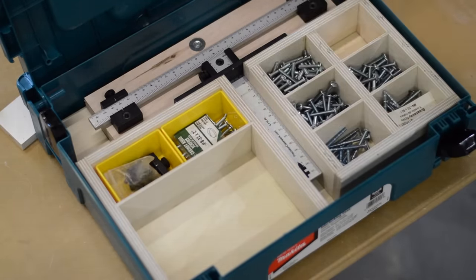Alright, for the last Systainer build, I'm going to put an air compressor in a Systainer. And this may seem a little extreme, but packing the air compressor in my van is really annoying. It takes up a ton of space because you can't put anything on top of it. And the extension cord and air hose are always flopping everywhere and I trip over it. And so I wanted to make it neat and tidy. And I think at this point you'll agree with me that this is more of a diagnosis of OCD than a video about organizing tools.